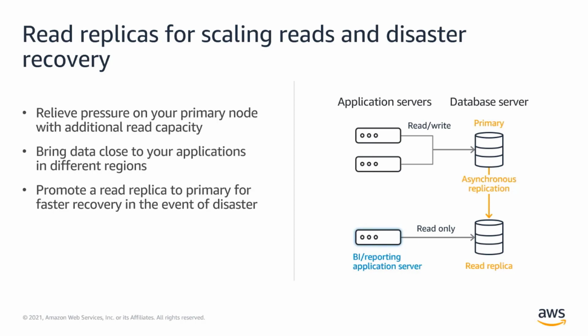And finally, read replicas give you the ability to have another avenue for failover. So when there is a problem with the primary, it gives you coverage in the event of disaster. You can combine multi-AZ deployments and read replicas to enjoy the benefits of each. So for example, you can configure the source database as multi-AZ for high availability and create a read replica for read scalability.